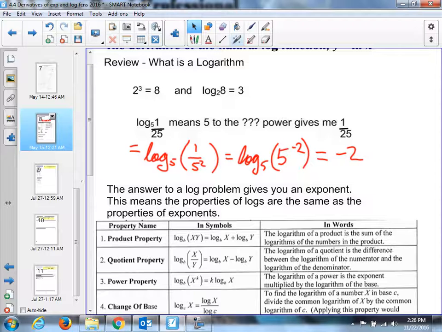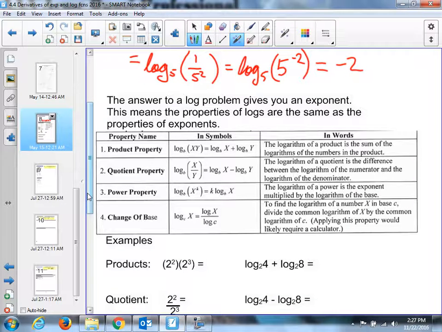But you absolutely need to understand the ideas of logs. Now, when we're talking with e's, and we will be talking e squared, e to the 2x, etc. more often, you're going to get used to this way of doing it. Thinking of it, 5 to the what, e to the what. Now, these are things you saw at the start of the year too. But just reminding you, log problems give you exponents. That's the answer to a log problem. It's whatever the exponent should be. This means the properties of logs are really the same as the exponent properties.